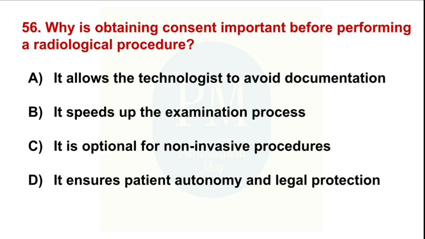Why is obtaining consent important before performing a radiological procedure? Option A, it allows the technologist to avoid documentation. Option B, it speeds up the examination process. Option C, it is optional for non-invasive procedures. Option D, it ensures patient's autonomy and legal protection. The correct option is option D, it ensures patient autonomy and legal protection.